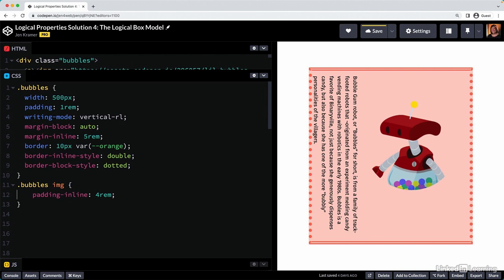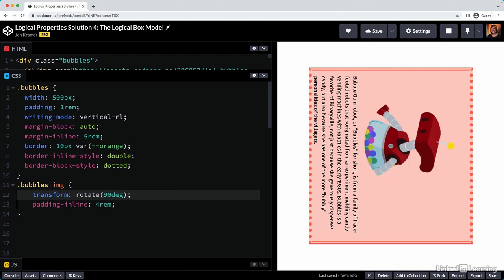So in order to get this image to work with the text and its orientation, I've simply used a transform property to rotate the image by 90 degrees so it looks better from an English perspective, since we're probably reading this sideways here on our web page. And I applied a little bit of padding on this to just make it look a little bit prettier on the page. So that's how I address this particular solution. This is a little bit more open-ended than some of the previous challenges, and it's possible you have a slightly different answer, and I'm sure that that is okay also.